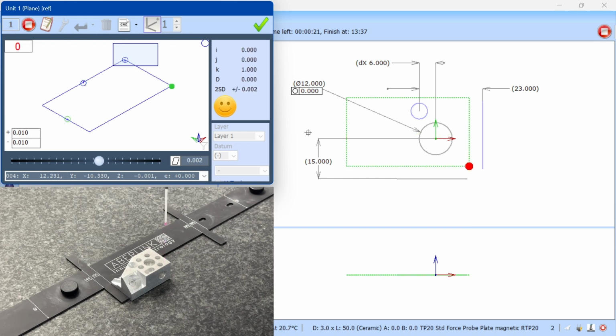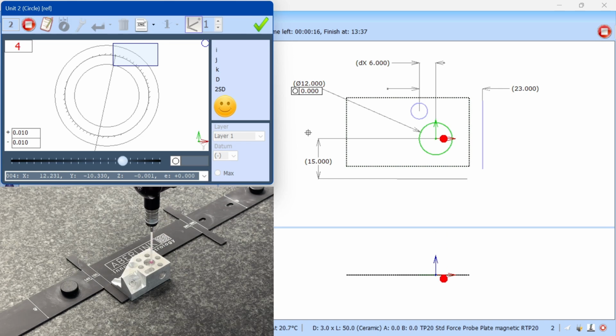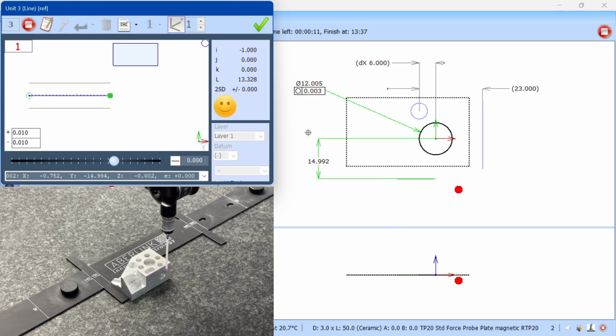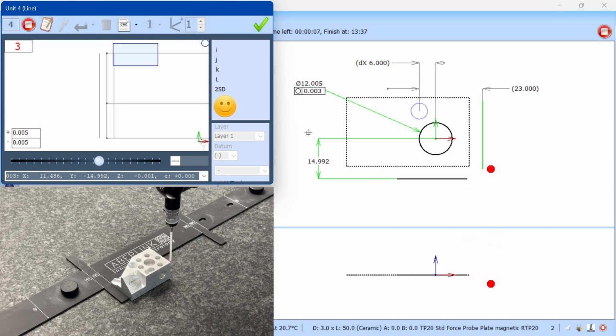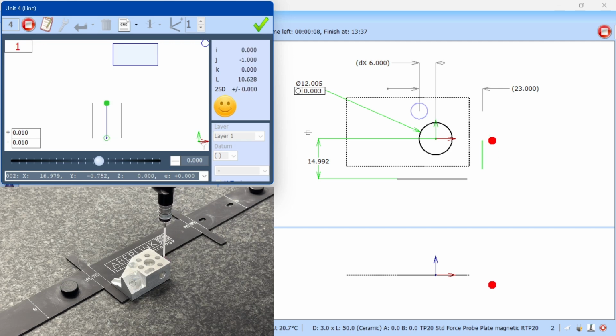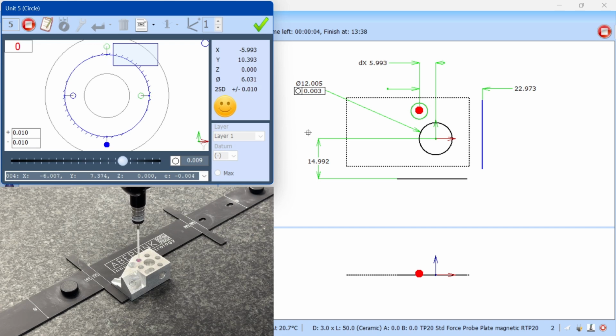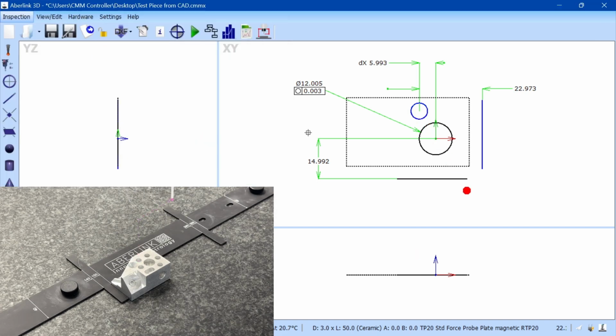It's still worth proving the program out, so just watch it all through. Make sure you're on the throttle to prove everything out, each feature, etc. But the idea is this is going to play exactly the same order and take the points in the exact same place that we did from CAD. You'll also notice now the dimensions update live. Because we had our dimensions set up with the correct nominal, tolerance, etc., all it's doing now is running the measurement and then assessing the dimension and generating the output.